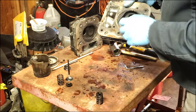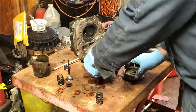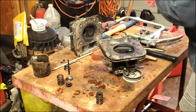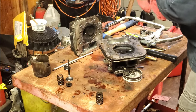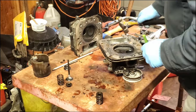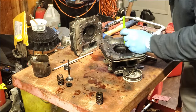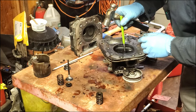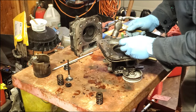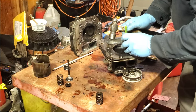Now I'm going to peen around here so that this doesn't come out again, which means I'm going to take a punch and put little indentations around there. I'm going to make that fit a little bit tighter so it stays in. But you don't want to hit it too hard. You don't want to move the metal too much, because then the valve seat is not going to be round and it's not going to seal.